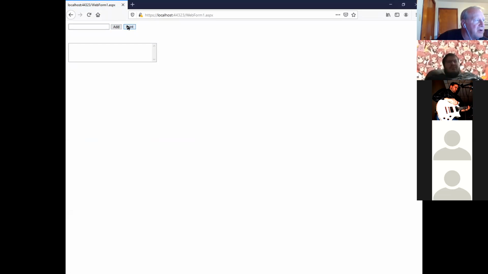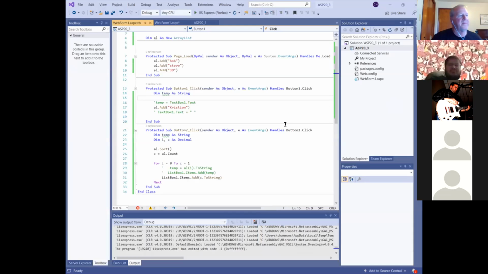And when I print, I should be at 4, correct? Weird. Still not working, right? No. Why? Because we're stupid. Relation between the add and the text. I mean the list box thing.